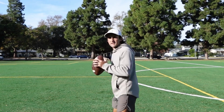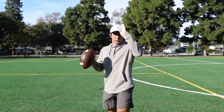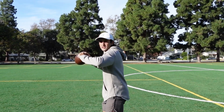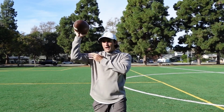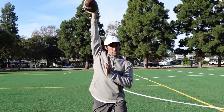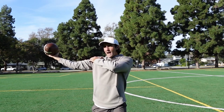So every time when you throw, your body is divided on something called your midline, which is essentially like your spine. It goes all the way from the top of your head all the way down to the floor. So when you guys go to throw, you want to try to release with this football inside of your body frame, right? You do not want your arm to be crazy high. It's okay if you have a high release point, but not straight up extended. And you also don't want your arm slot to be insanely wide outside of your body frame.